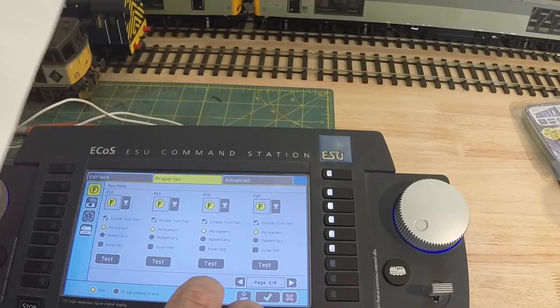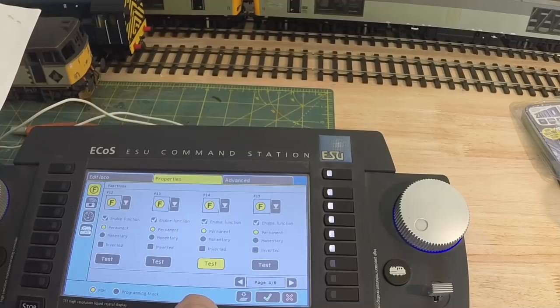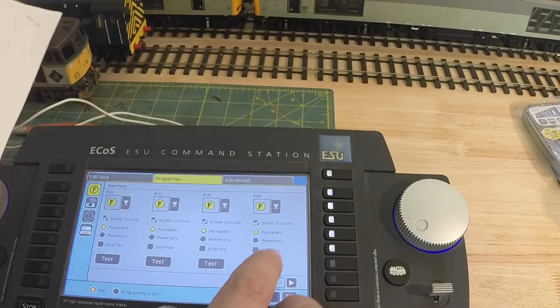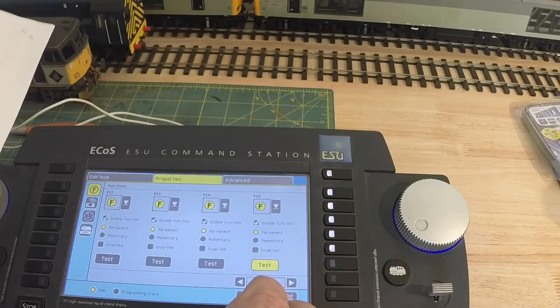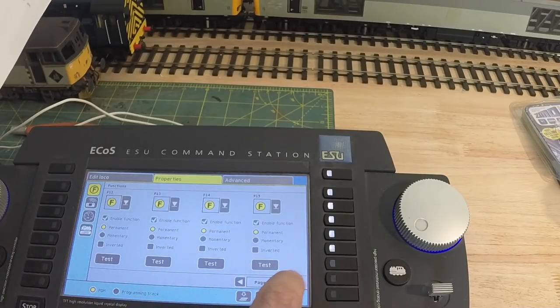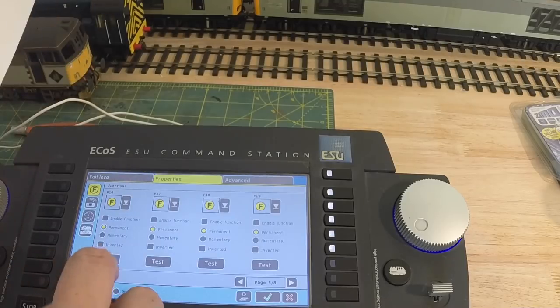F14 is a fuel transfer pump. You just hear that there. Not too noisy. He's in the cab after all. And F15 is the wipers raining. That's fine. So we're going to the next page. F16 is compressor. So we'll enable compressors.